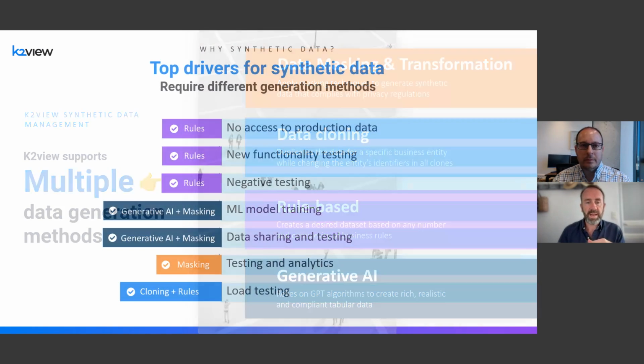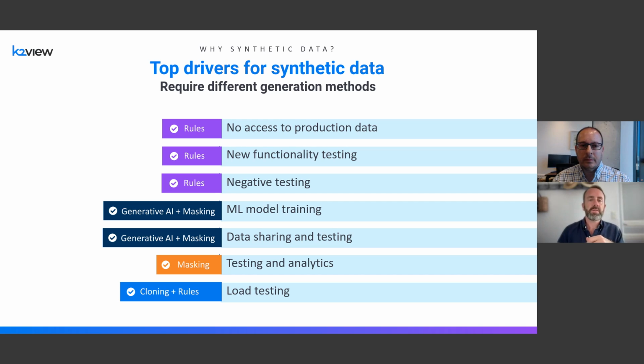So with that, and I do have a quick slide here that just shows the breakdown of what would push you towards one approach versus the other. So I mentioned, no access to production data. Maybe you don't even have that functionality yet. And then you've got scenarios that would push you in one direction versus the other. But the key is have a single solution that can comprehensively deal with all of them.